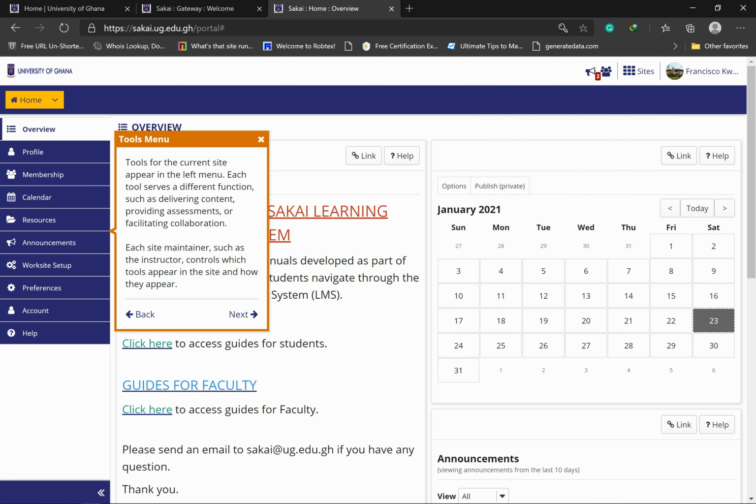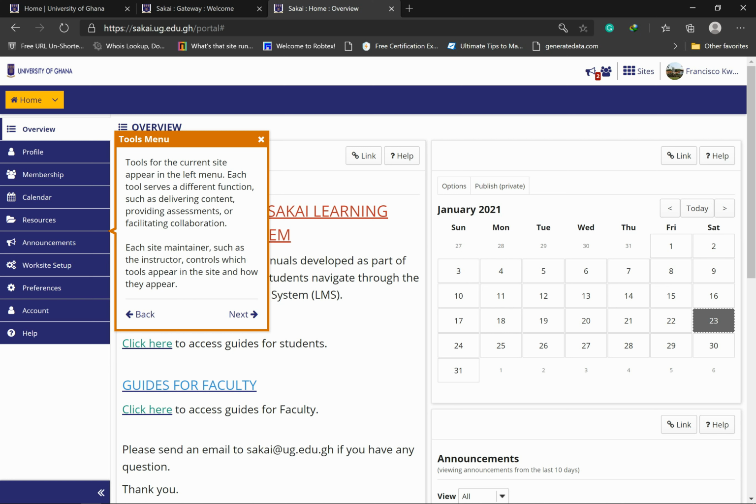Then we have your tools. The tools for the current site appear in the left menu. Each tool serves a different function, such as delivering content, providing assessment, or facilitating collaboration. This is what you'll be using to navigate around the various pages for each course site.